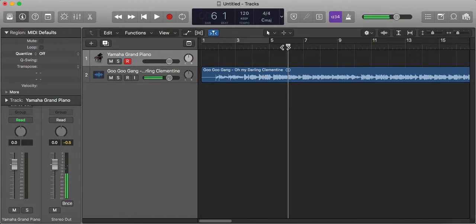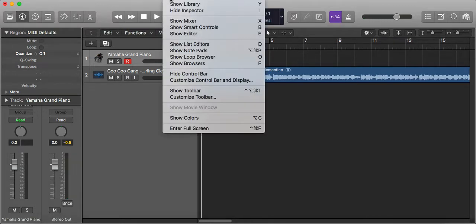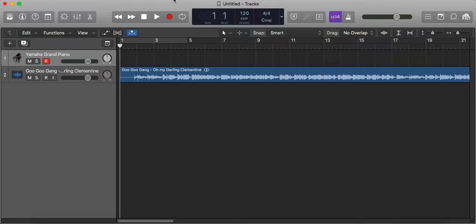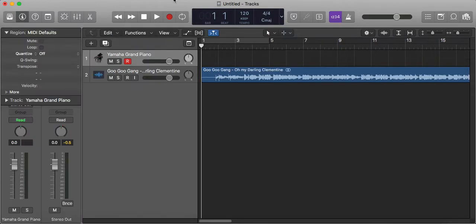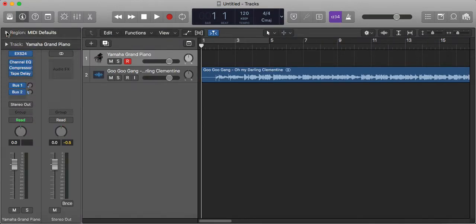Now say I want to make that higher or lower, what I've got to do is make sure I've got this open here. If you don't have it here, go up to View and then Inspector. That might be out of the shot of the camera. You can also press the letter I on your keyboard, that brings up our Inspector here, and it would look something like this. See over here?